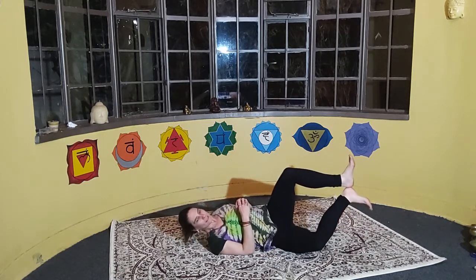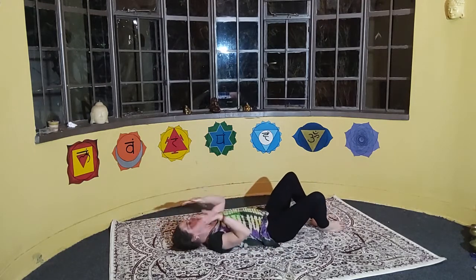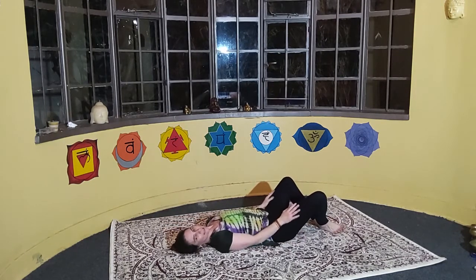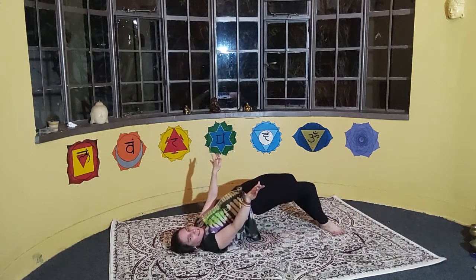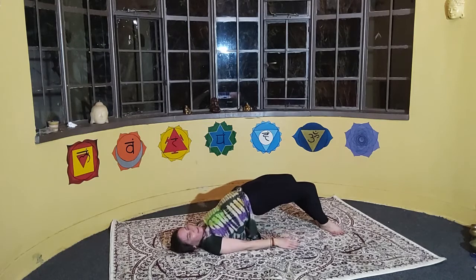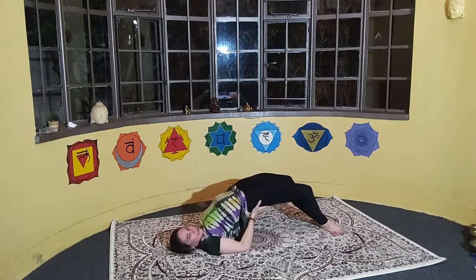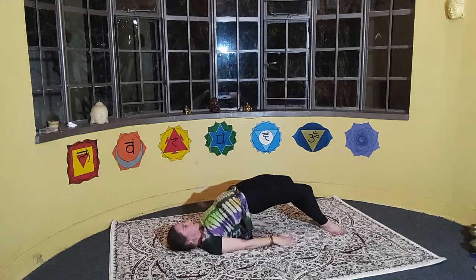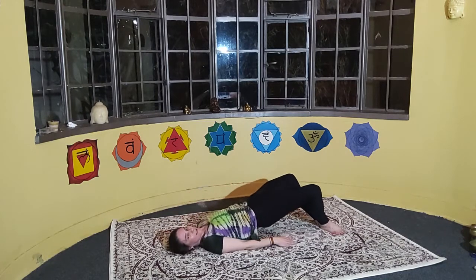Okay, we cross. I want you to make Charlie Chaplin legs. You're going to be pushing on the little toe side. No back bend in the upper body for now. So I've got 2 Charlie Chaplin legs. Press on the little toes, push the hips up, and the whole foot rotates. You can put the big toe down on the floor. So nice for the hips. Feel the glutes. Suck the tummy in. Stretch your arms. 3, 4, 5. Exhale, come down.